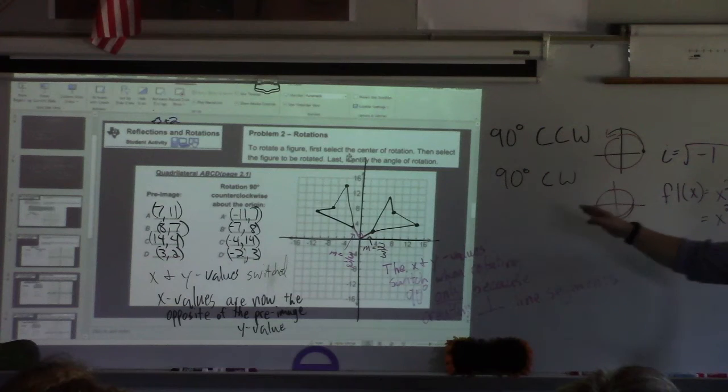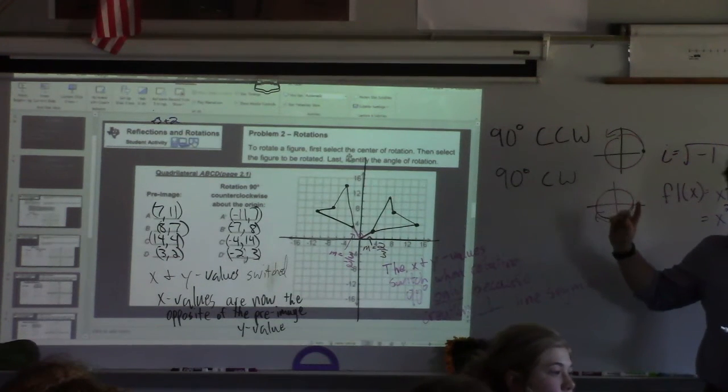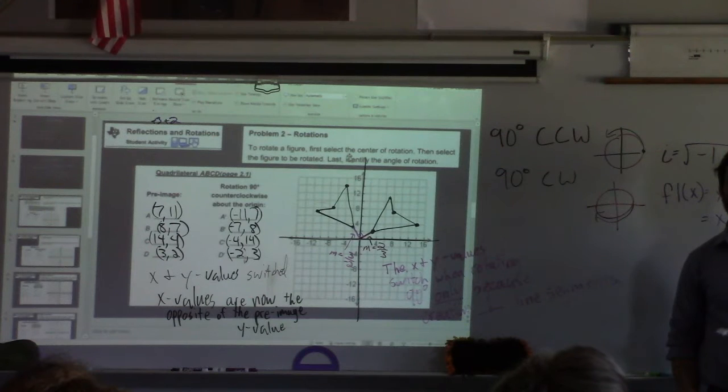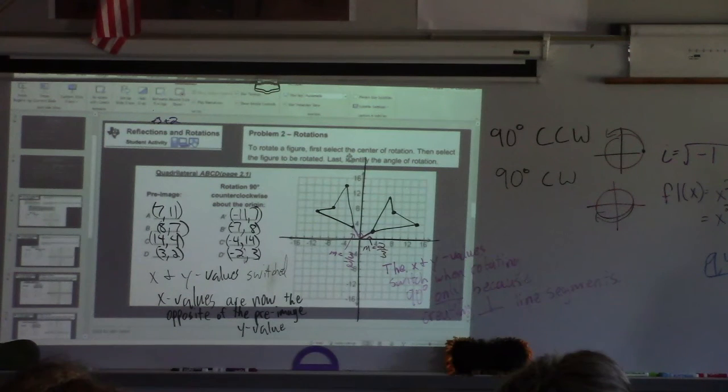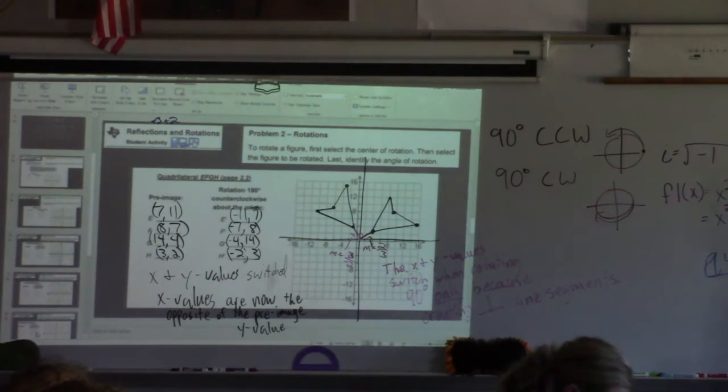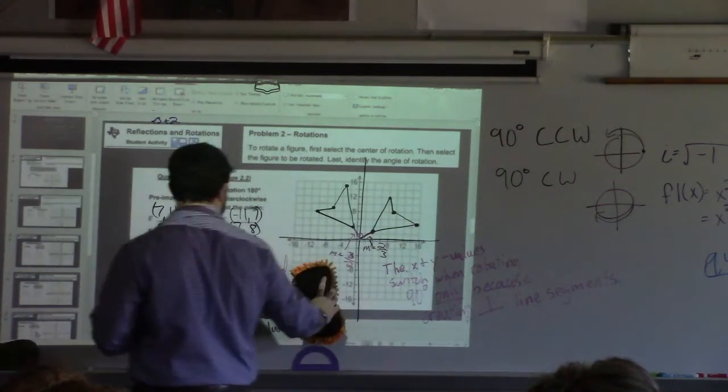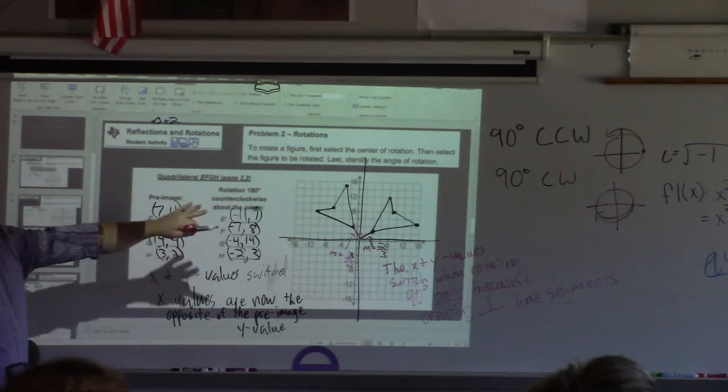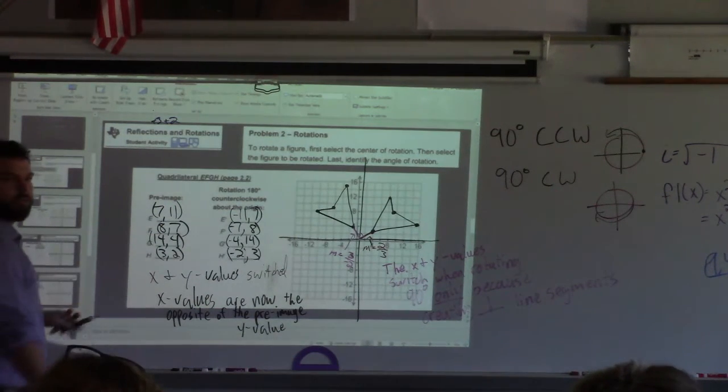So, this is an important question. Do you think a 90-degree clockwise rotation would act exactly the same way? No. Do you think it might be similar? Yes, very much so. But it is important to notice they are not going to be exactly the same. It is easy to notice the x and y values switching. The positive versus negative is not as easy, and we're going to talk about what to do when we run into that in a little bit. So let's look at the next part about 180 degrees. Can I erase all of this over here? Is everybody done writing over there?